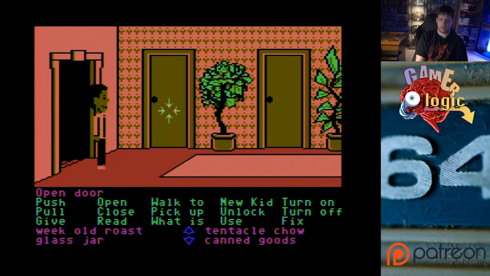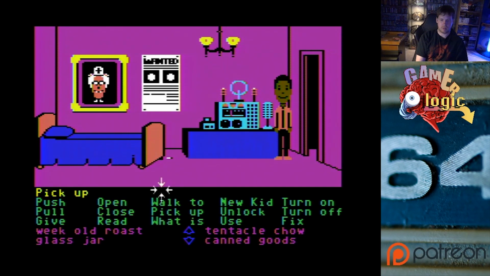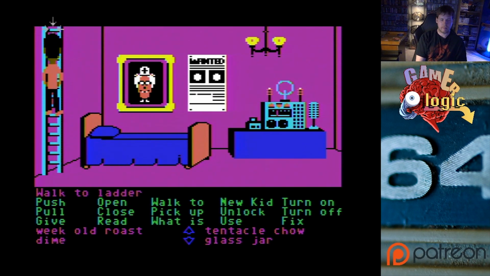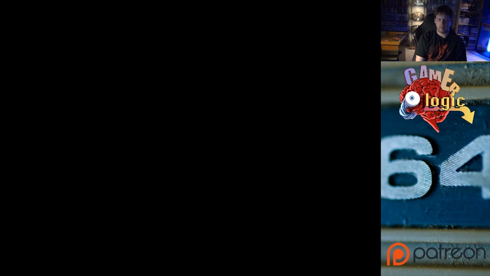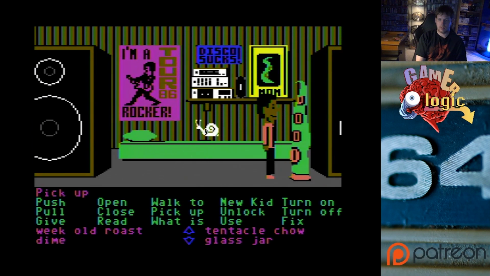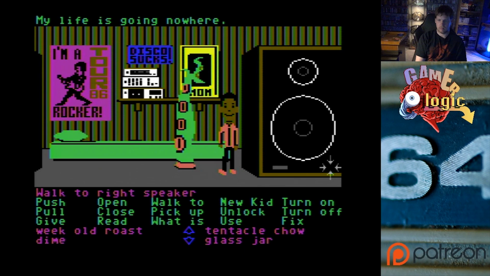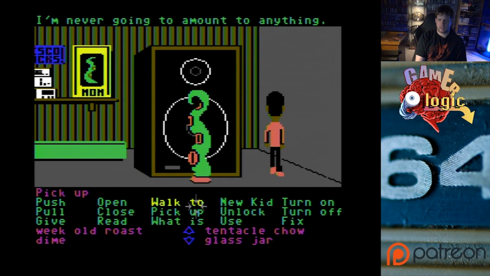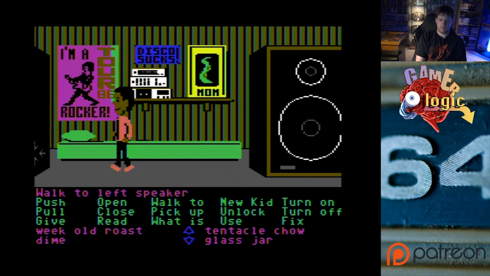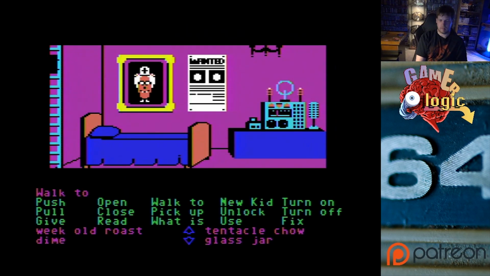We can now pay a visit to Green Tentacle up in his room. Get a dime for my trouble. Later we'll come up here with Bernard and use the little device, that radio there, to call the Meteor Police. Disco sucks. That's another key. And that's for the car, now that I think about it.